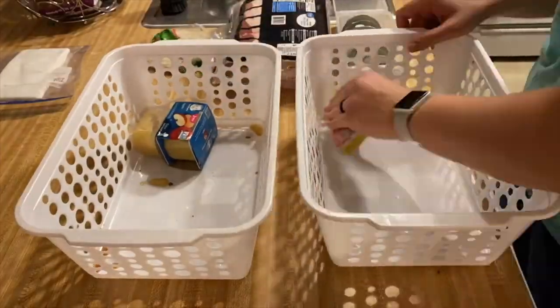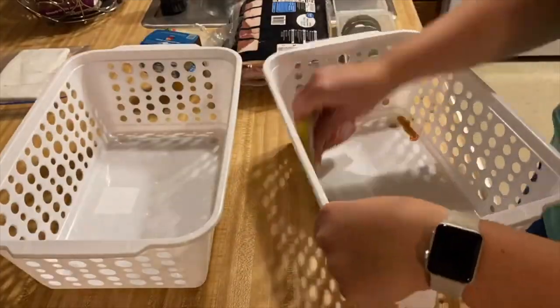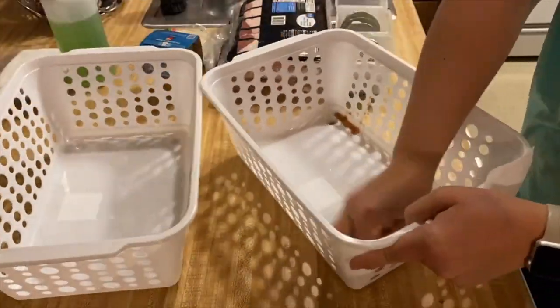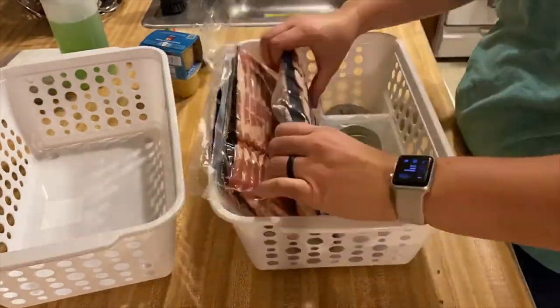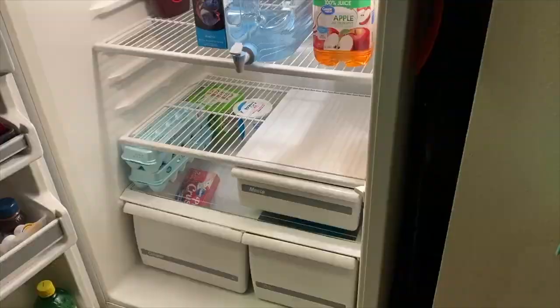I actually use these two Dollar Tree baskets to organize mine and Juan's food. This makes pulling out pre-planned meals a bit easier in my opinion, especially since Juan and I have differing eating habits.